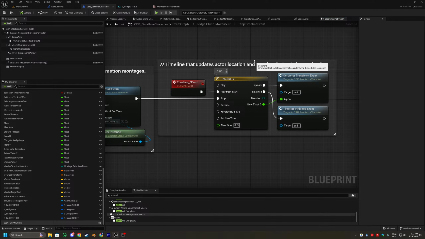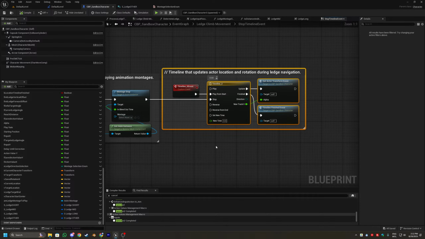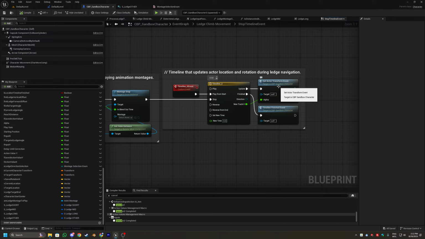As you can see right here, we only have one timeline, but in the premium version we have a lot of timelines. But I removed most of them because it didn't make that much sense to have a lot of timelines for specific animations. So this is the simplest version that we're going to have here to see.